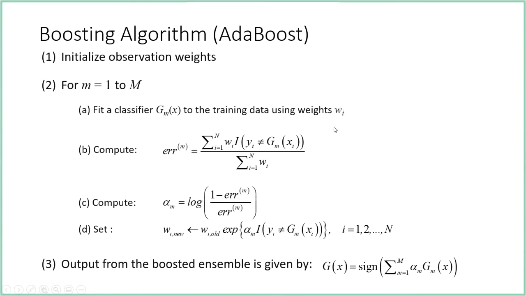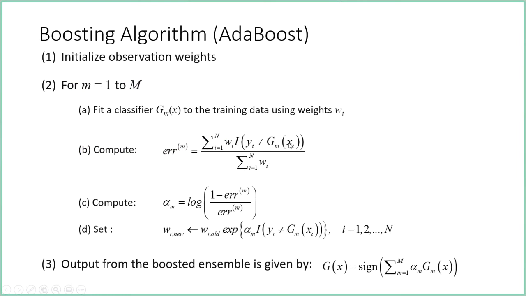So we initialize our observation weights at the beginning. So if I have 50 observations, the weight of each observation is 1 over 50. They each are weighted equally at the beginning. So for classifier 1, they have equal weights. We compute the error of our classifier. So this is an indicator that what we observe does not equal what we predict, times the weight at that particular iteration, divided by the total sum of weights. We then compute a classifier-specific weight alpha_m based on the log of 1 minus the error that we calculated in step b over the error, and then we use that to update our weights, right?